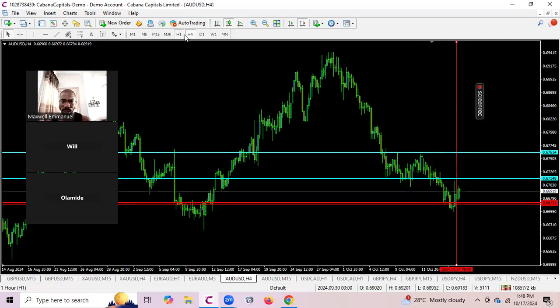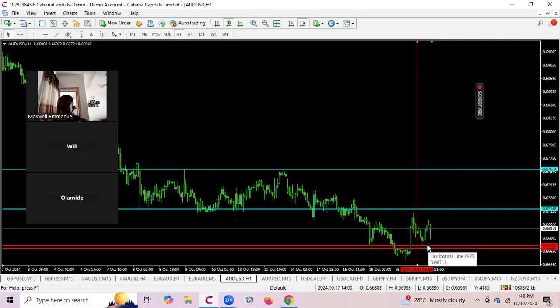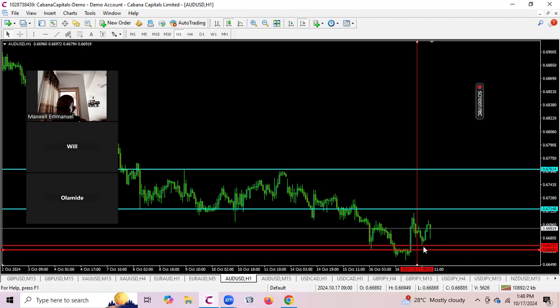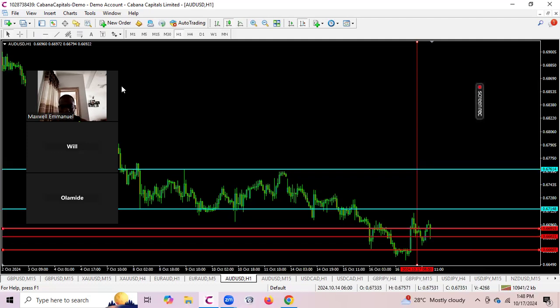Let's go down to 1 hour. So you can see on 1 hour, it is likely price would not come to this gap. You know why? On 1 hour, the fair value gap, this is it. This is the fair value gap on 1 hour. They might not fill this gap because you can see here, we also had a fair value gap inside this fair value gap. You can see we also had another fair value gap, and this gap has been filled. You can see we had another fair value gap here. So this gap has been filled.